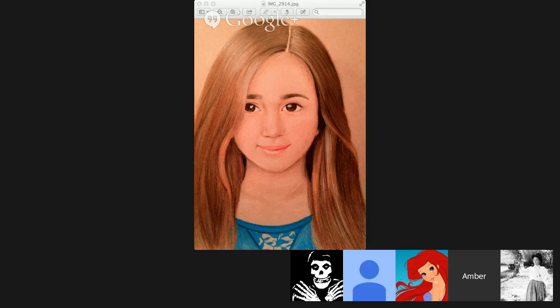Yes, all very true. It's nice that it's off-centered, and your hair is really wonderfully detailed. Addie says the colors are what really stand out. I like the way the face is about the same color as the background, and I like how the blue draws the eye to the bottom of the page. Your expression is great as well.